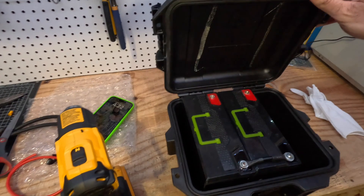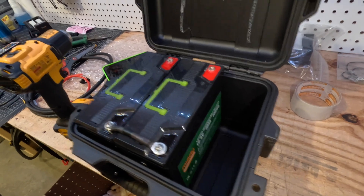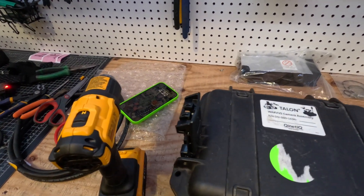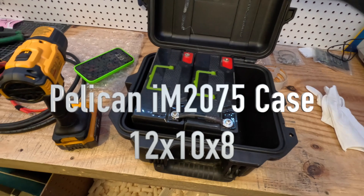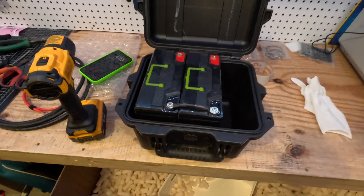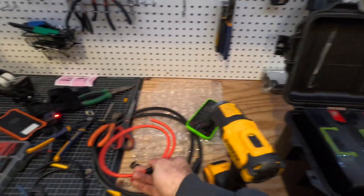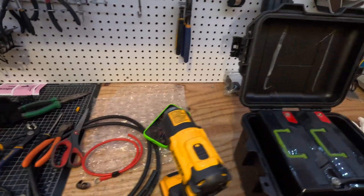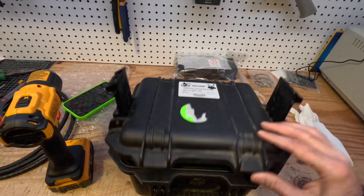Right now this is the Pelican box and I've got two 20 amp hour batteries in here and it fits really nicely. I will get you the size of the Pelican box. I am parallel wiring the batteries right now. This cable came from Amazon and I'm cutting it down and adding some new loops and heat shrinking them down so they fit well — it closes up nicely and it'll be waterproof. I'm going to cut things down a little more and show you how I'm progressing.